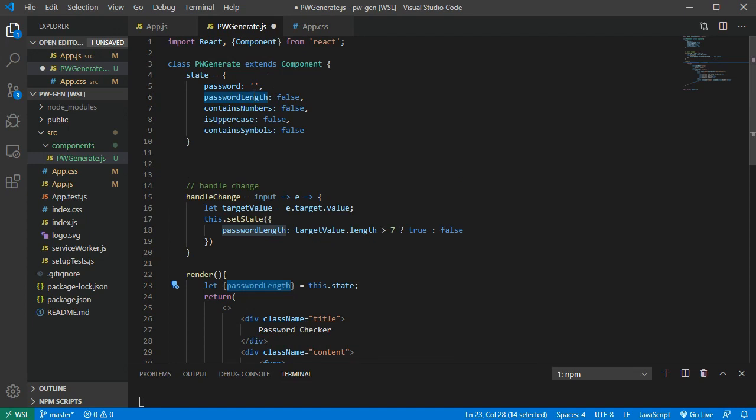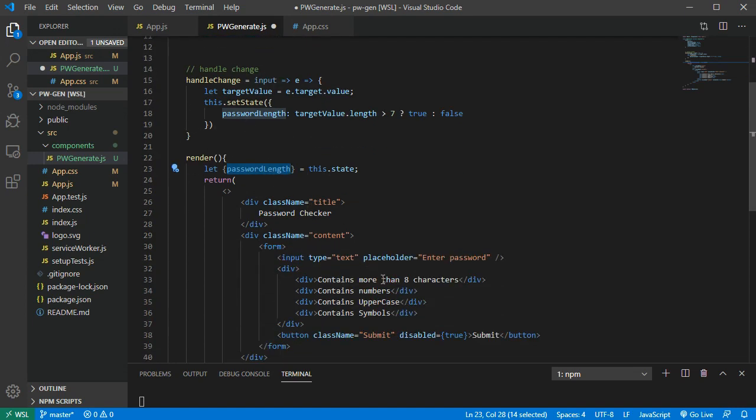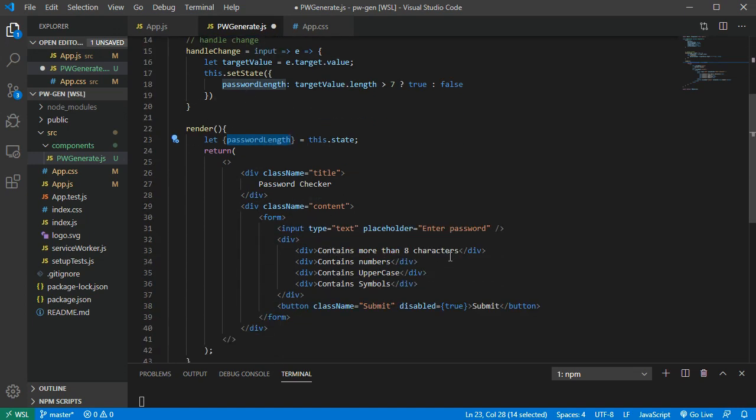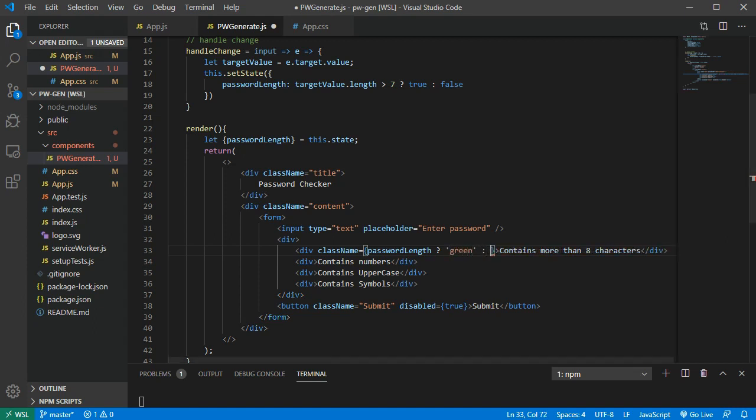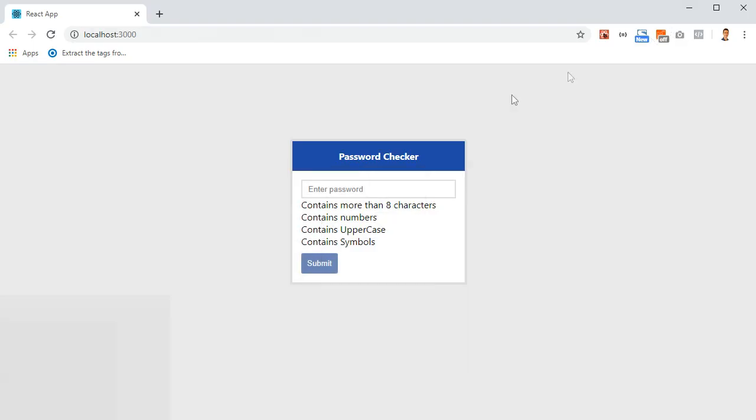So now here where we have our contains more than 8 characters, there's gonna be a class name equal to, and here we'll have JavaScript, of course, and we will check if the password length is true, then we assign a green class name, otherwise we assign null. And let's save it and let's see what happens on the page.